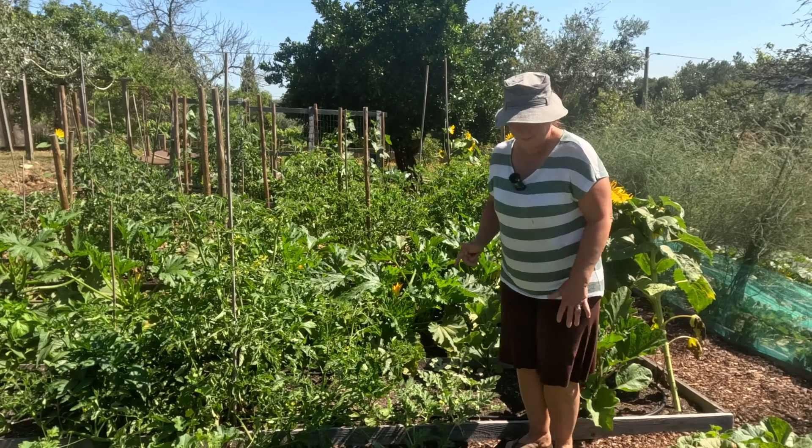One of the things we're trying to do - although somewhat failing - is to pick them small and young, almost baby size. Try to get them small before they turn into these giant marrow things, because you can put two or three small ones into a dish for two people. But if you have a massive marrowy one you almost have to cut it in half and find something else to do with the other half.